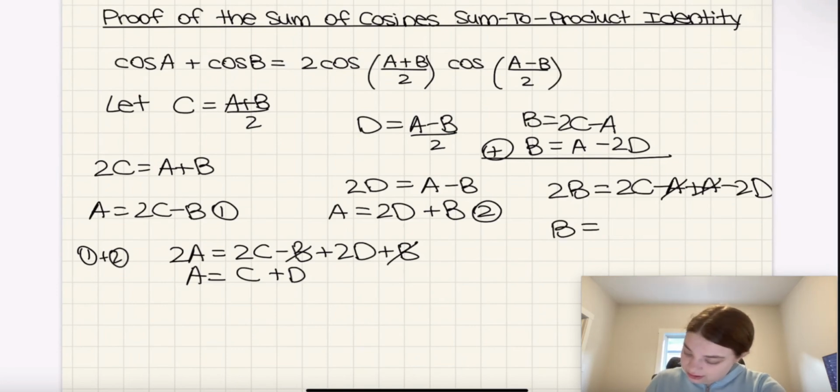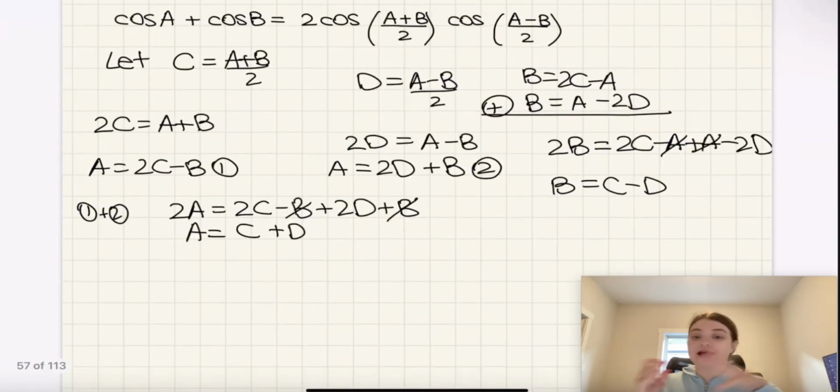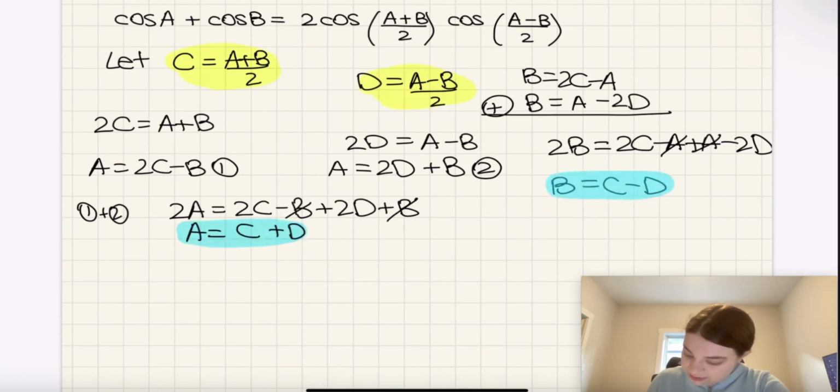Let's write that a bit better. C minus D. All right, so now you might be thinking, well, what does this have to do with anything? Well, based on what we wrote, we're going to start with the left side and then derive the right side from it using the definitions we've just given and the math we've done. Okay, so the key things to remember here are these two, right? How we originally defined C and D, and then also how we derived A and B from that. So here's A and here's B.